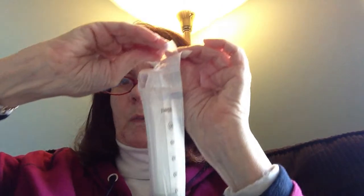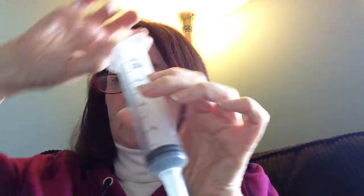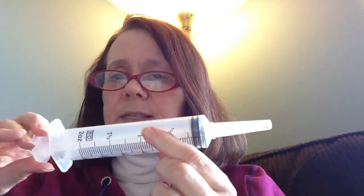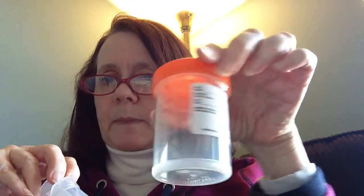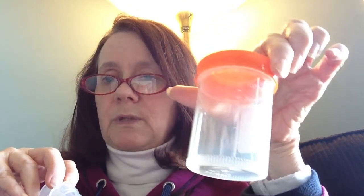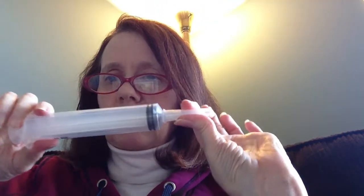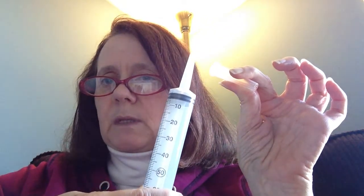I'm going to peel this open for you and then show it to you up close and personal. So this is your 60 milliliter syringe that I write about frequently, basically 2 ounces in American measurements. And this is what you'll use when you finish mixing your cocktail in your sterile specimen cup that you need to have. If you're going to do installations at home, you will purchase sterile specimen cups, and you will mix the cocktail in here, and then once the cocktail is ready, you will remove the cap off the 60 milliliter syringe, or if you have a 40 milliliter, whatever the size is. Most of us tend to use 60 milliliter.